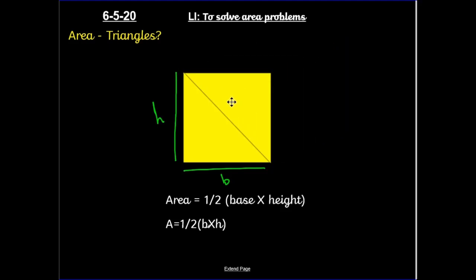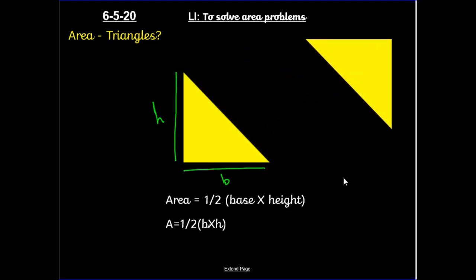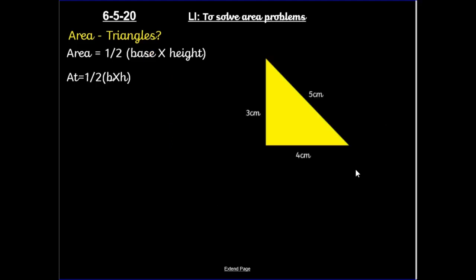So as you can see, it's a very similar formula to a rectangle or a square, but I would half it because that would give me the half size there. So let's have a go at solving one of those problems. Area is equal to half of the base times the height. So again, my formula is the area of a triangle is half b times h. B times h is in the brackets because I would do that first.